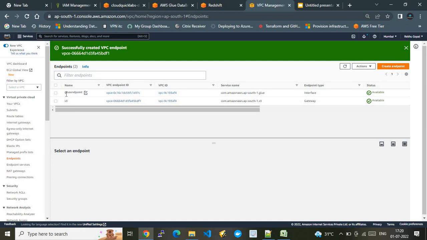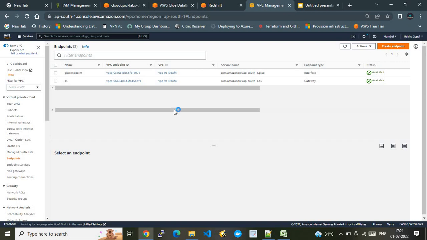One is a Glue endpoint targeting Glue, and the endpoint type should be interface. Then you also have to configure an endpoint for the S3 bucket, and the endpoint type should be gateway. So how do you do it?